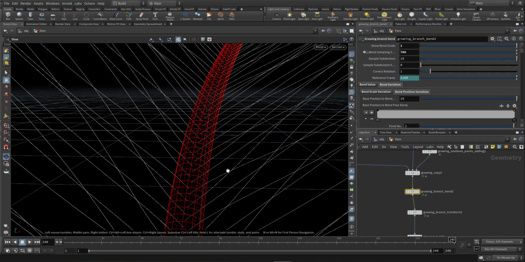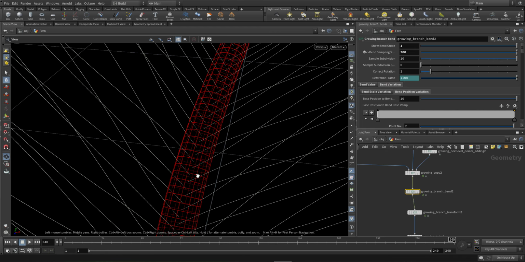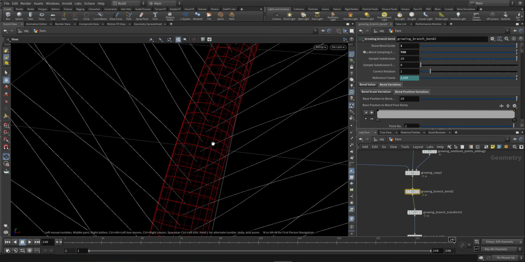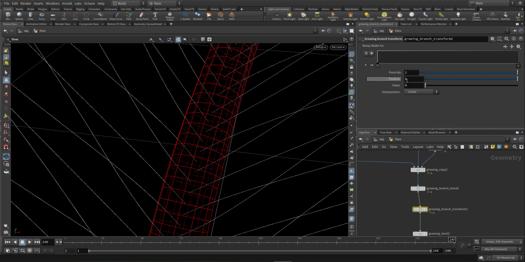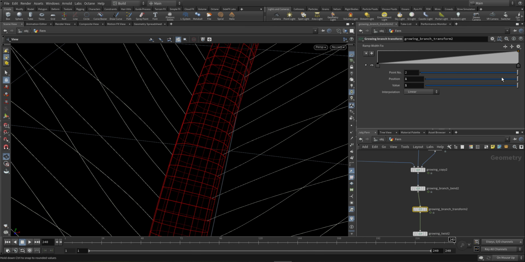One thing that I want to share with you is that right now the branches are growing at the middle of the previous level mesh, but we can easily change it by changing this parameter and adding the value of 1 to the second point.